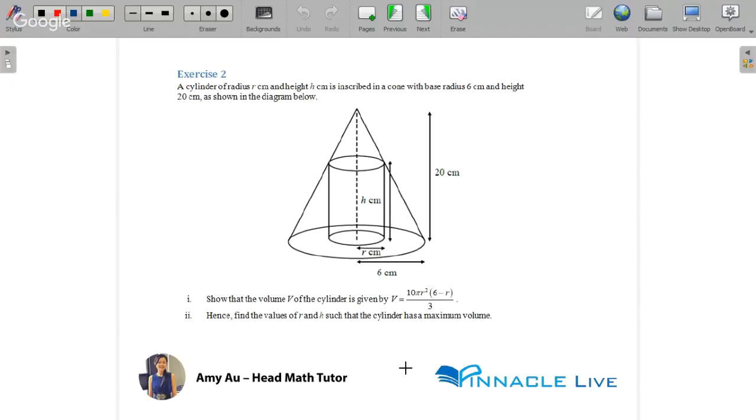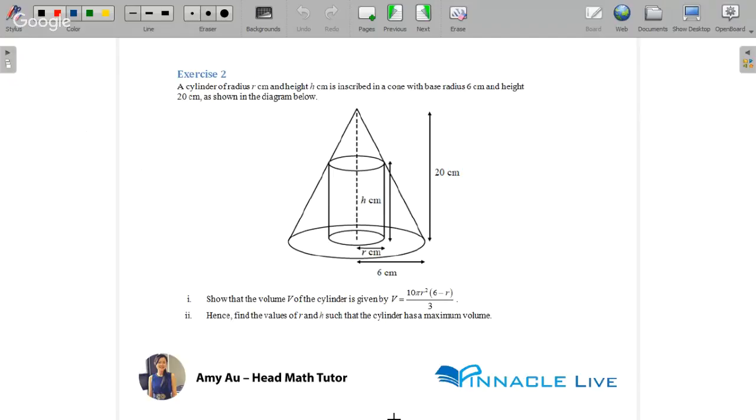So the second question, I've selected this one. The first one, I think, is a very basic volume and area linkage. This one is also sort of playing with volume and area, but it has a little bit of an extra similarity component attached to it, which makes it a little bit more challenging. And this type of cylinder in a cone situation is very, very commonly examined in most assessments. I see it come up so many times in any given year. So it's good to know how these guys operate.